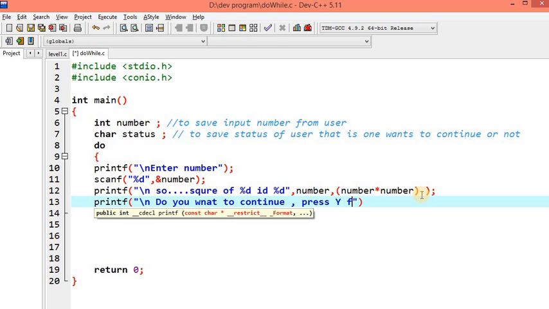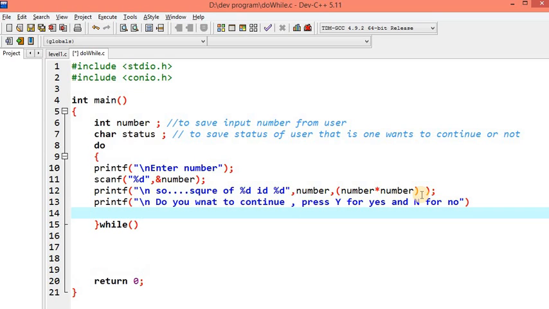Press Y for yes and N for no. Okay, so again we have to use scanf.